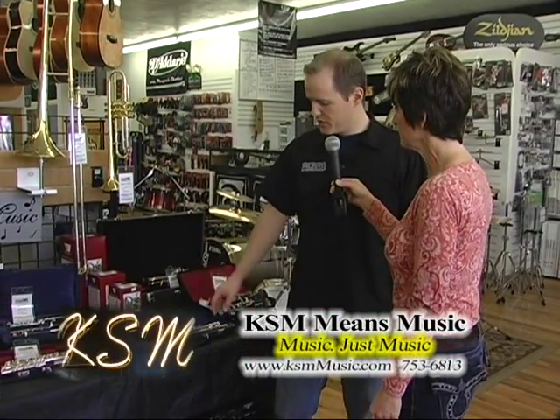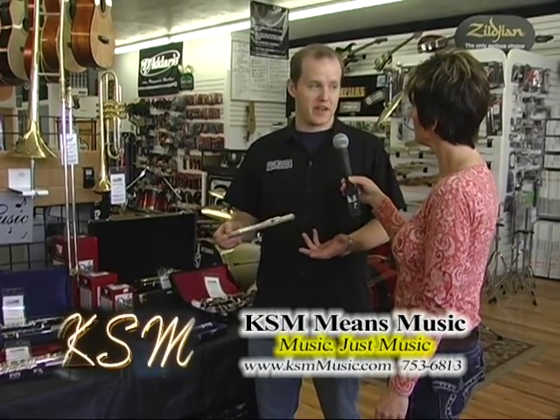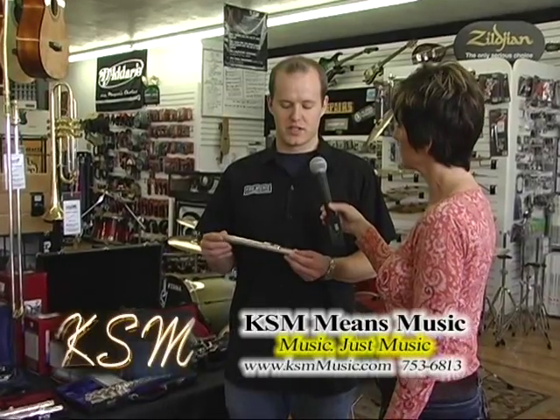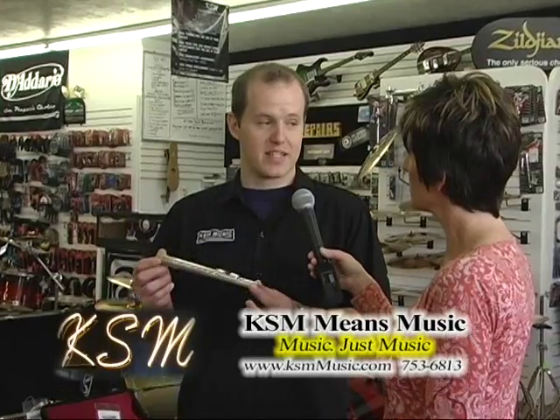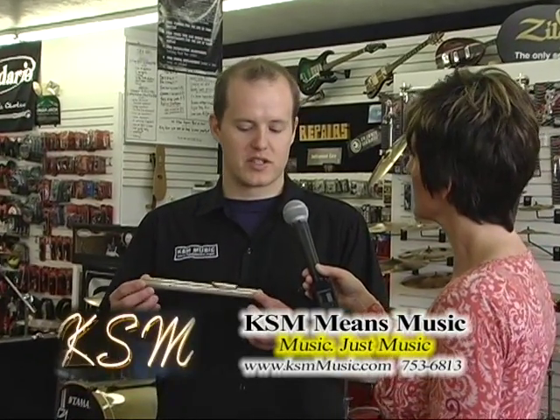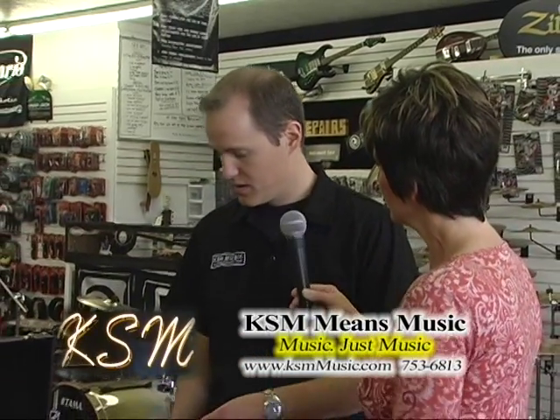Going further on the flute — and this is one of the benefits of having somebody help you with your purchase decisions — the head joint is going to be the most affecting component as far as tone goes. So if you're going to buy an instrument that has some alloyed components, if you can get the mouthpiece to be made of silver, or at least plated in silver, that's going to give you the better tone. And that silver mouthpiece option is available in the rental program.